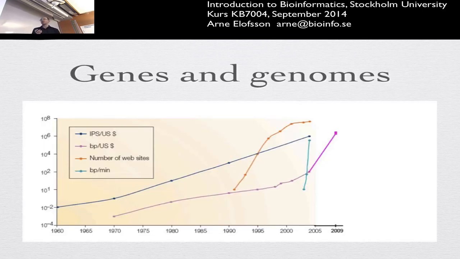There are a few things you should think about when we sequence today. We often sequence very short pieces. It's not that we take one genome, start here, and read the whole thing. What the old project did was divide your genome into parts, clone them, and put them in bacteria, called BACs, bacterial artificial chromosomes. And then you take one piece at a time and sequence it and put it together. So maybe you had 100,000 or a few hundred thousand base pairs.